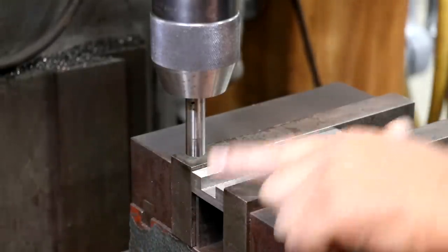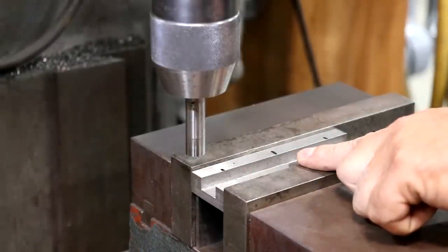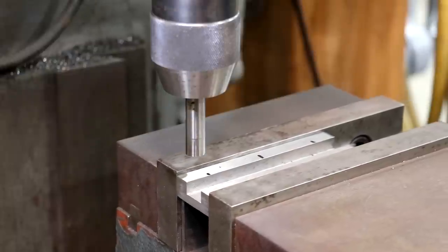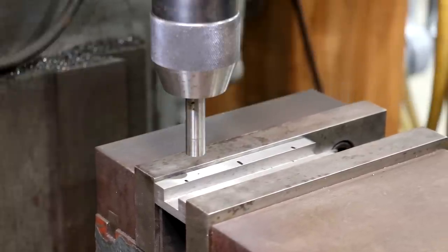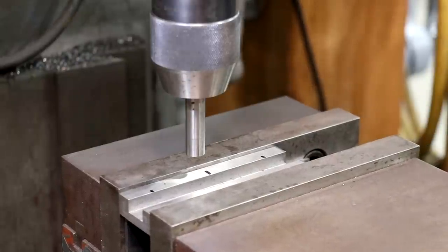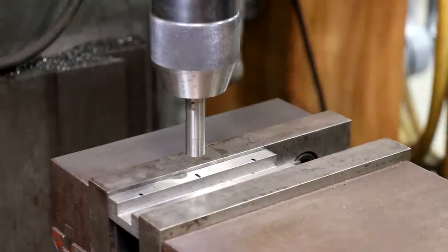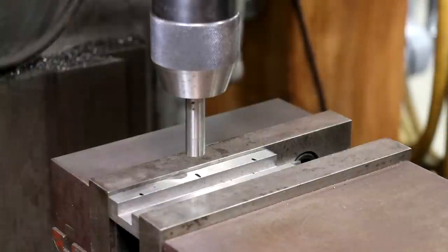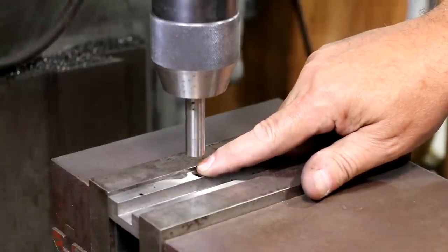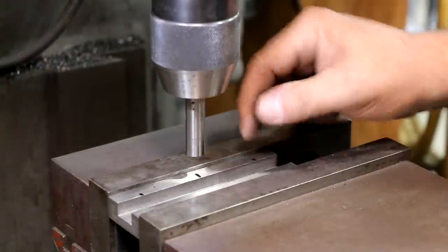So from there, we'll come in 2.5 inches, and I just zeroed my digital readout, and I can just move that over and dial that right in. I'm just going to read the measurement right off the digital readout. And let's see, right there. Perfect, 2.5 inches. I put a little Sharpie marker on there, roughly where we needed to be. So now what I need to do is find the center of this trough.